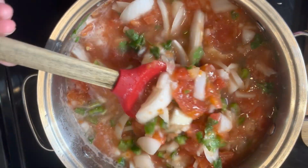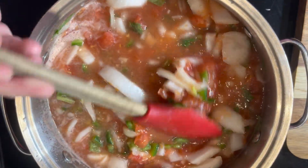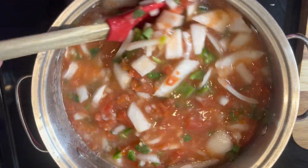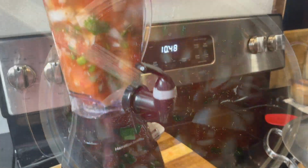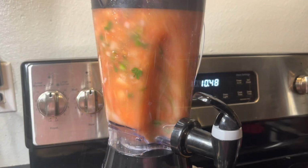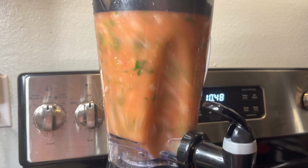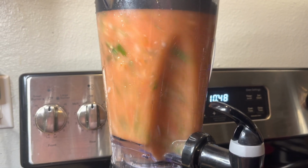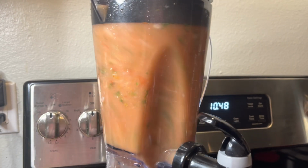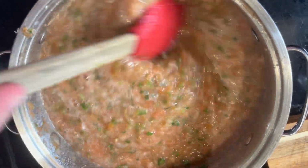And in a minute, I'm actually going to throw all of this in my blender. That's why I just left it really coarsely chopped and didn't even bother to chop up my cilantro. I'm going to blend this smooth. My husband hates chunky salsa. I like it, but we are going to make this restaurant style, smooth and spicy, just the way he likes it. So I'm going to blend this, and then after I blend it, I'm going to throw it back into my pot, and I'm going to bring this to a boil.